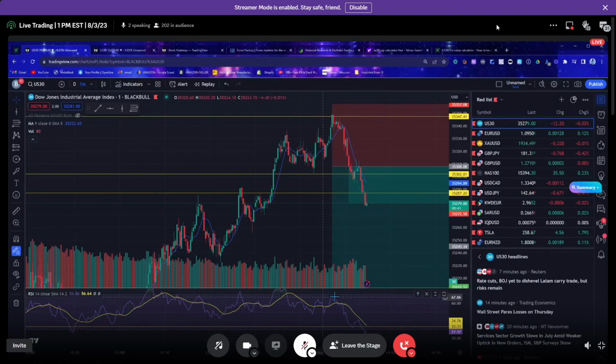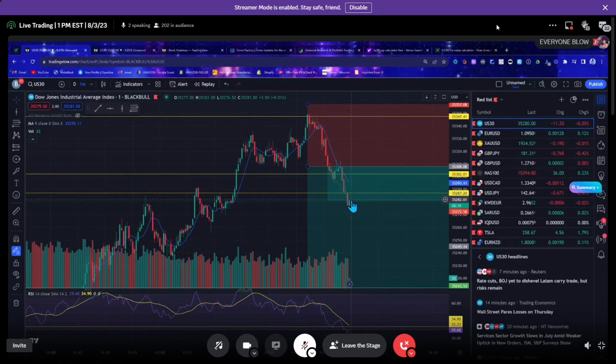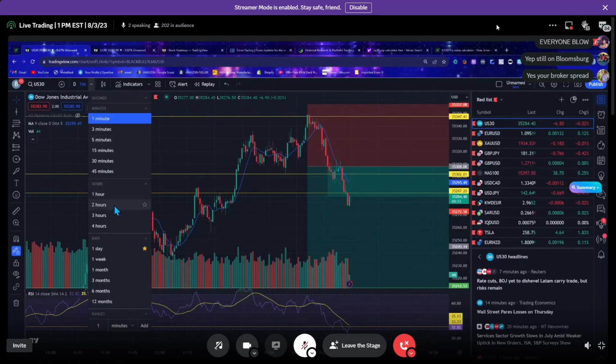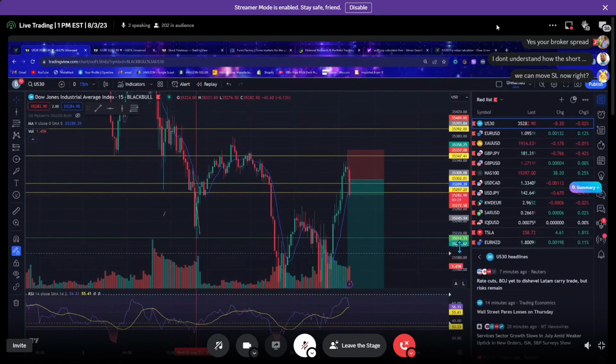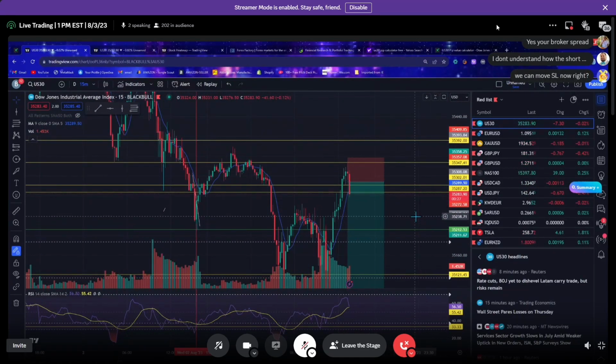All right, should be nice profits. Might see a little retest right here for the major push down. Going back out to the 15-minute, I want to see that candle there. Nice big red candle in the 15-minute. Big red candle.